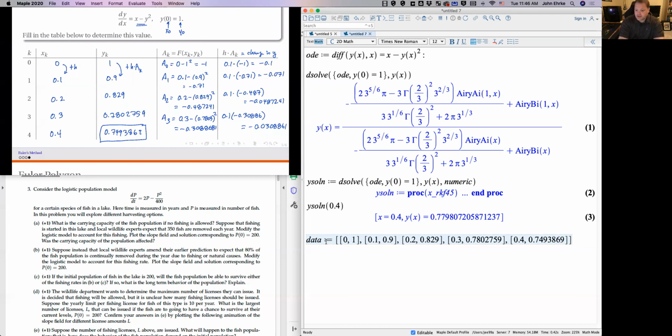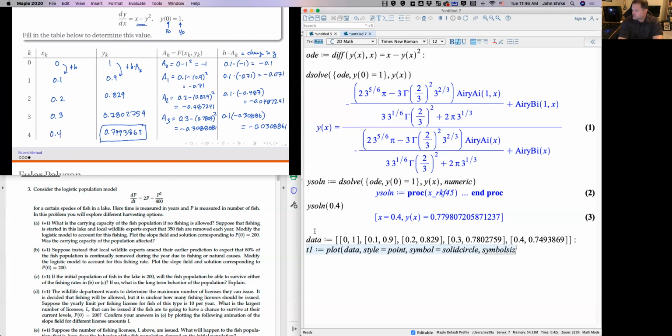So that's our data set. I'll just call it data. Okay, that's our Euler data. All right, I'm going to create a couple of plots. I'll call the first plot T1. So I'm going to plot the data set, and I'm going to plot them as points. The symbol that I want to use for the point that's plotted is something called the solid circle symbol. I just want them to show up as nice big circles.